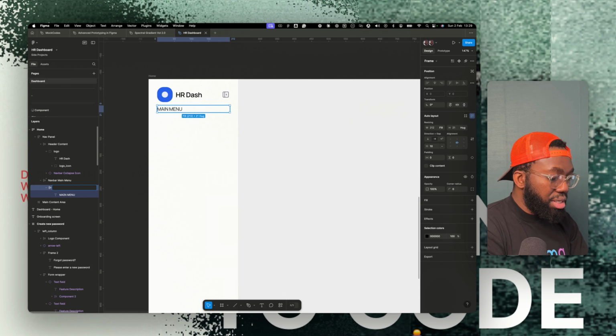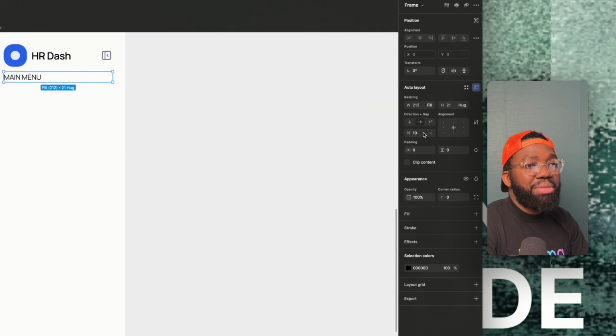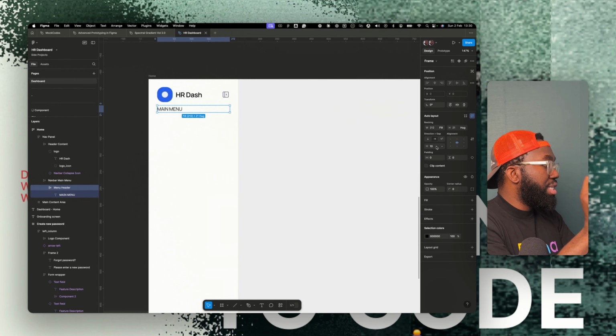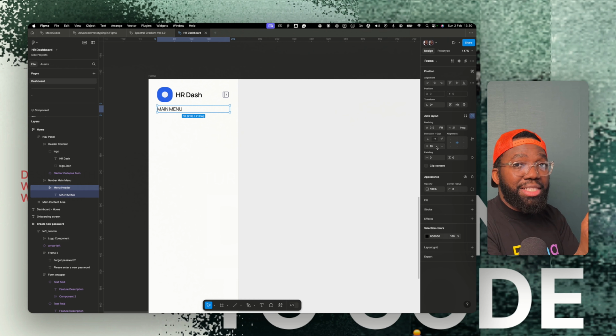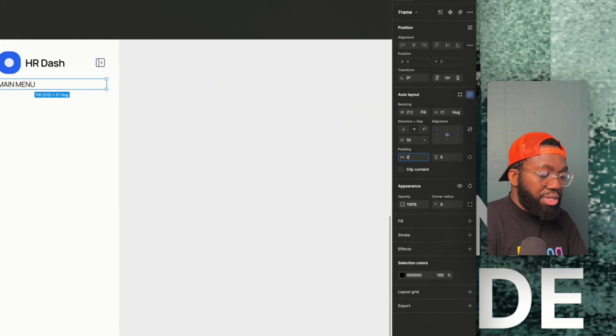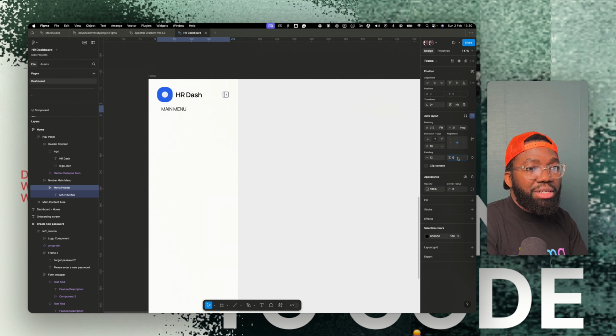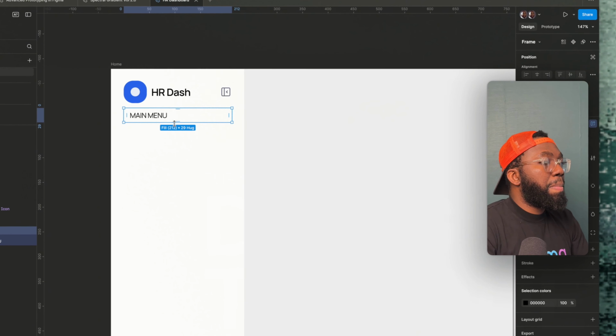I'll be calling this menu header. So menu header will then be the one that would have its own padding, because the padding would then, if we want to, apply hover effect and the rest. So here I would give this 12 by 4.